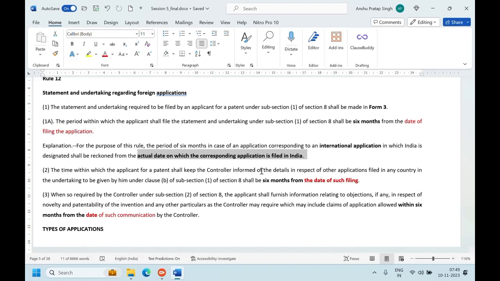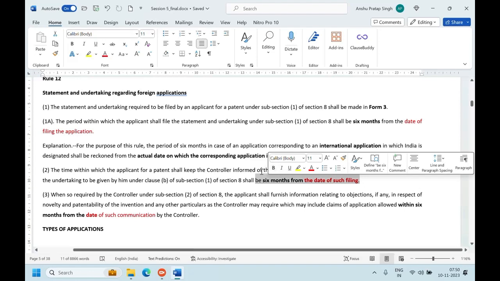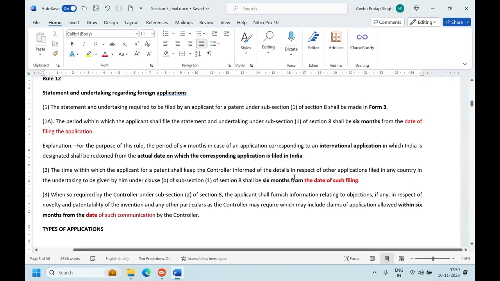That is for updating. For the purpose of the period, the time within which the applicant for a patent shall keep the controller informed of details in respect of other applications is 6 months from the date of such filing. Same thing.